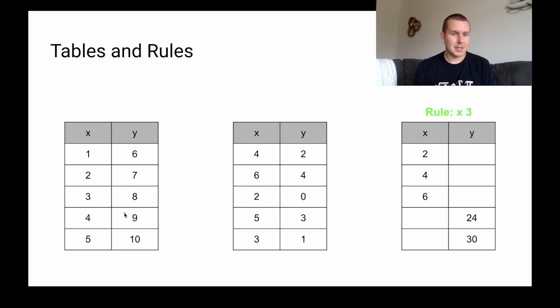So kind of what I'm seeing here is that we're adding as we're going from left to right. And it looks like what we're doing is we're adding +5. So let's just double check that works for all of the rows. 1 + 5 gives us 6, 2 + 5 gives us 7, 3 + 5 gives us 8, 4 + 5 gives us 9, and 5 + 5 gives us 10. So it does work for all of them, so we have a good rule here.